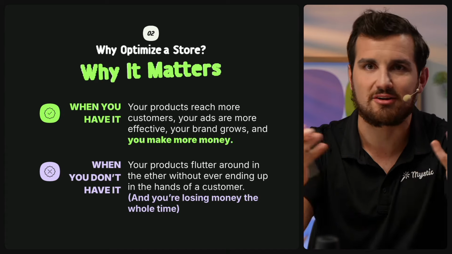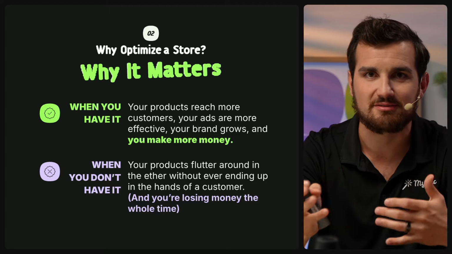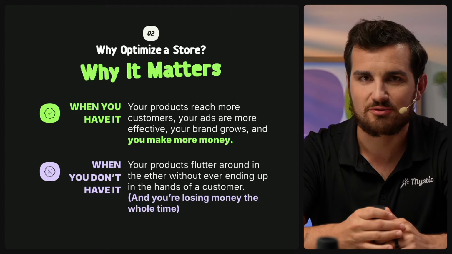We're able to have bigger impact on the world, broader reach, build a brand that means something to us, our family, friends, and our customers. It's a really cool thing when we're able to do that. But a really important first step is optimizing the funnel, because when we don't have that, basically our products flutter around in the ether and maybe never end up in anybody's hands, even if they are perfectly good products that we spend a lot of time optimizing.